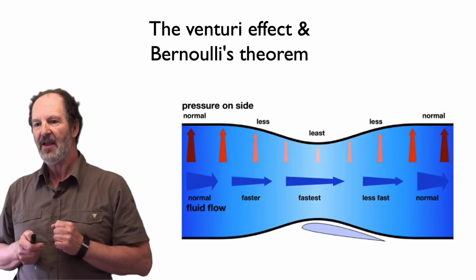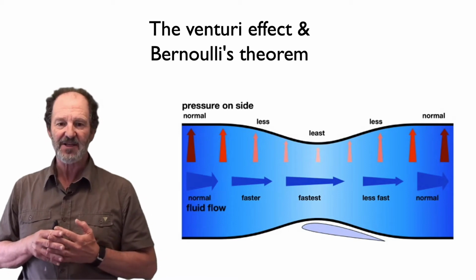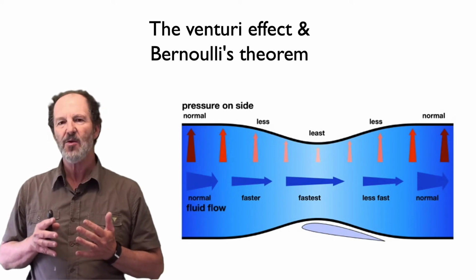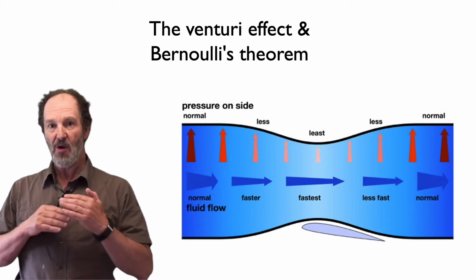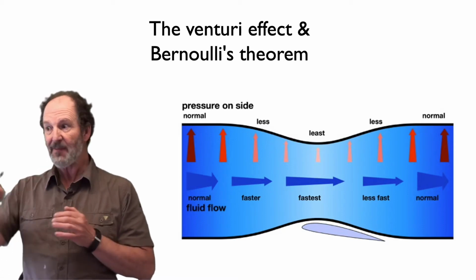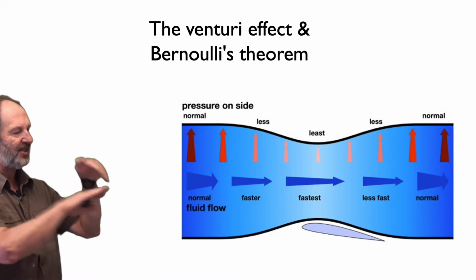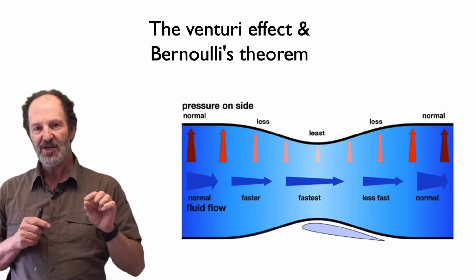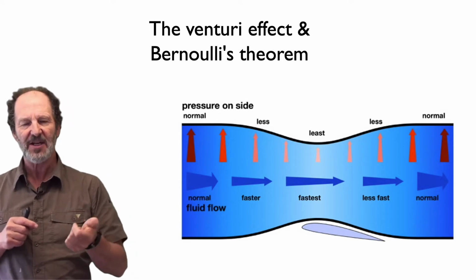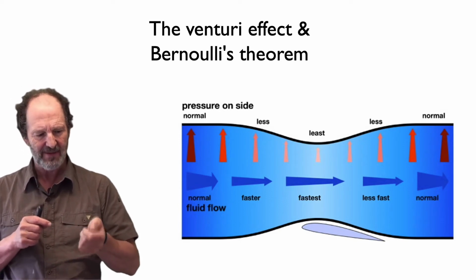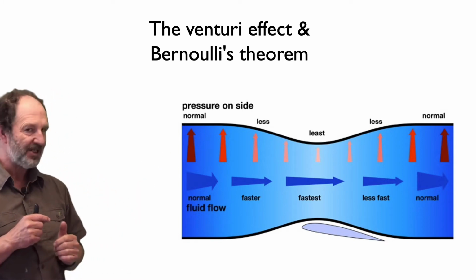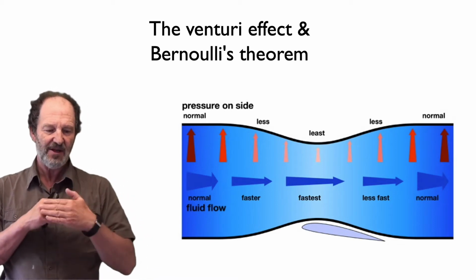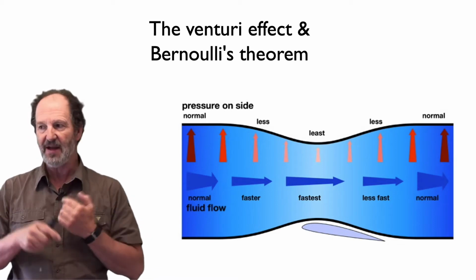So we need to know about two things here, the venturi effect and Bernoulli's theorem. The venturi effect is where you restrict the flow of a gas or a liquid. For example, in this example here, it's going through a restricted space in a tube, something like that. What happens is, in the restricted area, it speeds up, it accelerates. Easy way to visualize is squeezing the end of a hose pipe. You make the gap smaller and the water speeds up as it goes through. So that's what happens. And that's the venturi effect, basically. You give it a restricted area and you get acceleration.